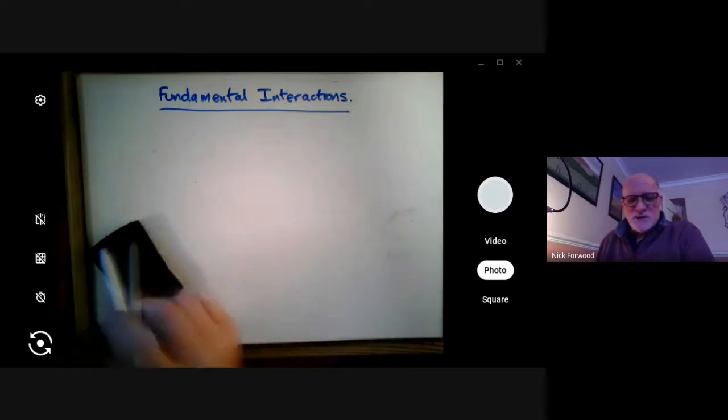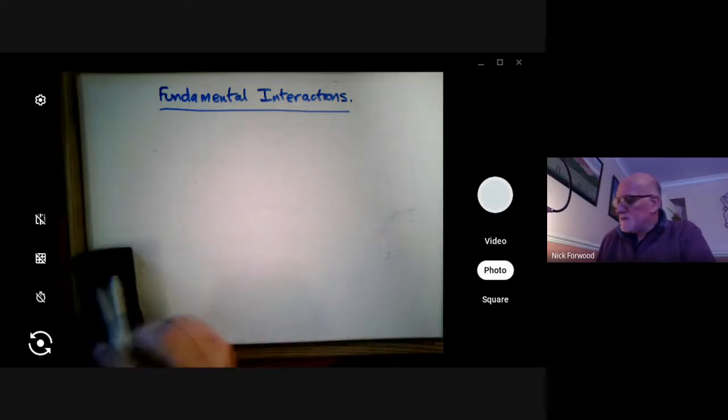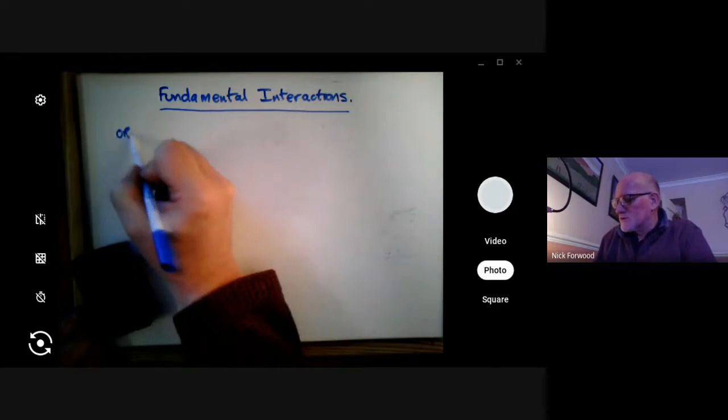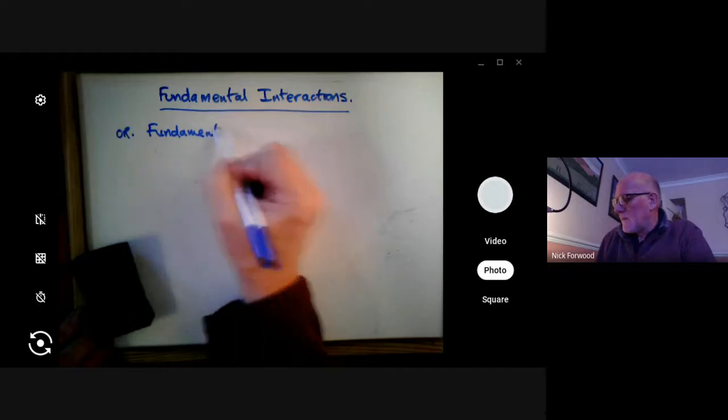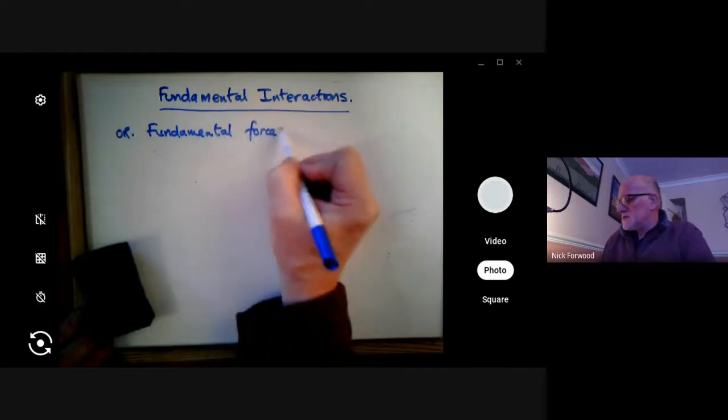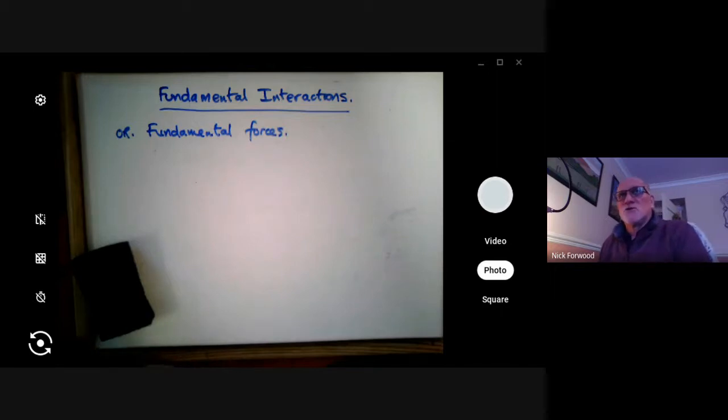Fundamental interactions could be renamed as fundamental forces. And just like you can take two up quarks and a down quark and put them together to make a proton, for instance, we have these four fundamental forces, and it's possible to combine some of them together. But this is ongoing physics, and we don't have a complete picture of what's going on.